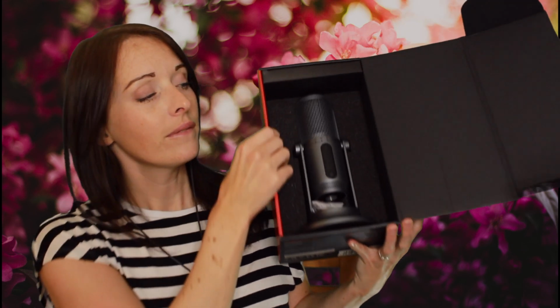And then this is the microphone itself. So again, built like the Yeti. I will be comparing it to the Yeti because that is essentially what it's on the market with. It's the same type of microphone.